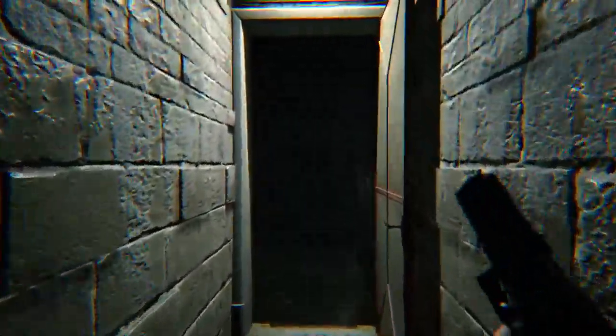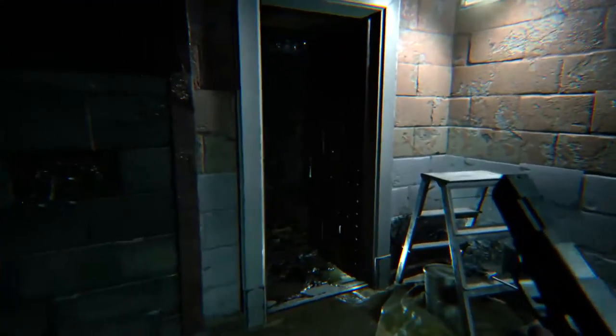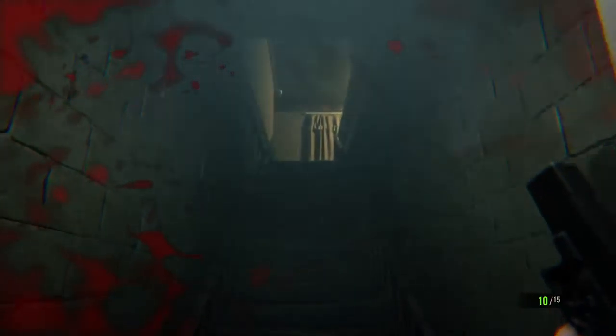Now let's run all the way back to the very beginning when we came down here, because we might have missed some stuff in the main room. Oh, come on. You're wasting my time. Oh, that thing hit me. Nice. There we go. The bad thing is they don't give you anything. No rounds, no life. They just come and hit you. That's all they do. Okay, let's go back.